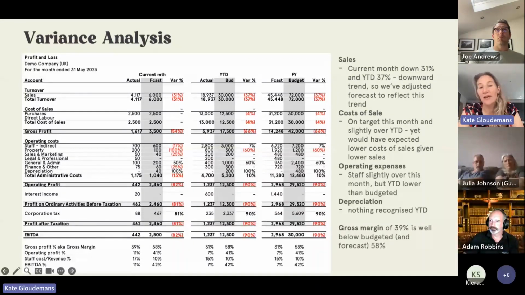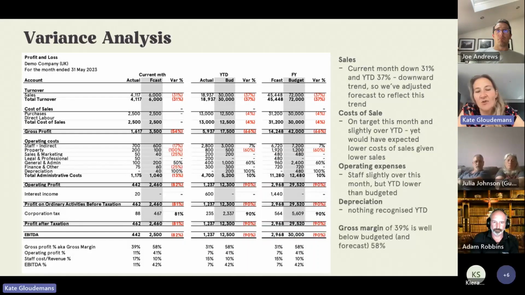Or if there's any change you make in your business strategy, for example, you decide to introduce a new product line, you'd expect those sales to change. So I normally recommend that if you're looking at your current month, I'd compare to forecast, because the forecast is the most recent expectation of how you expected your business to perform in this month. Whereas if we're looking at November and comparing to budget, well, that was 11 months ago, for example.